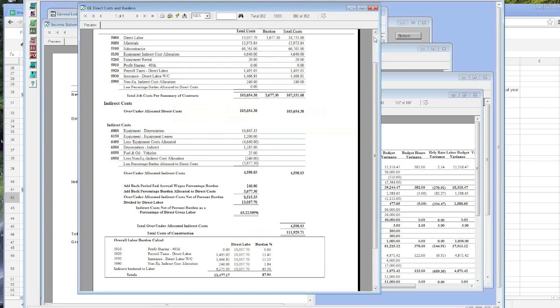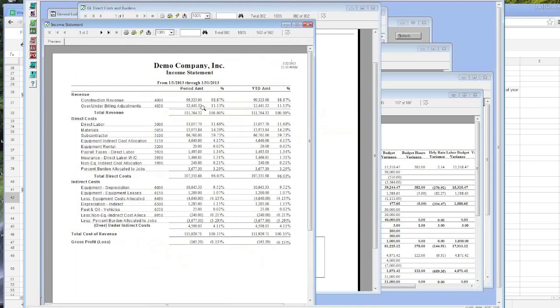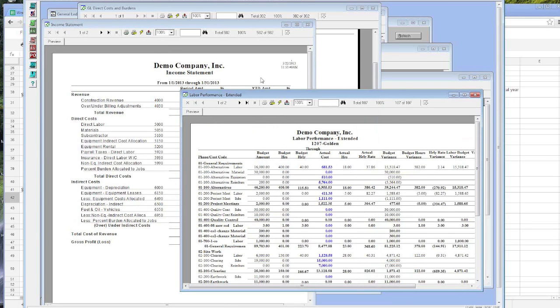Okay, so that takes us to the next step. At the end of the quarter, probably, would be as often as I would do it, because your indirect costs will jump up and down. Remember, we talked about the fact that your indirect costs have this variable versus fixed component. They're not fully variable with your project. So depreciation happens every month, so that's somewhat of a fixed component. If you have a lot of activity on your projects, you're going to have more indirect costs. So that's the variable component. So every 3 months or every 6 months or every year, you go back and true this up so that you can run these reports and say, okay, what really is that number?